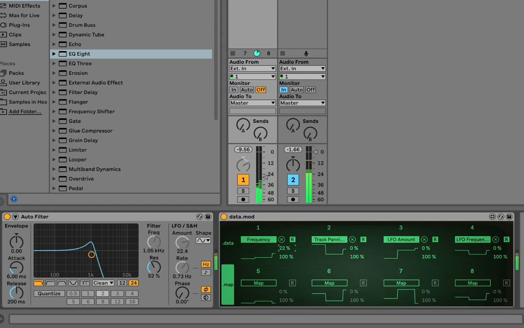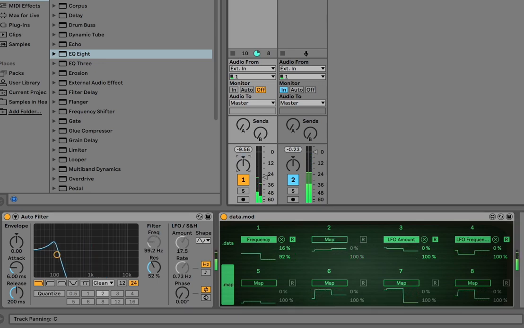So I can increase the low range and high range here, 16 to 92%. If you want to unmap a value, you just press this X button, just like every other modulator. And this is the scope, so you can see the scope of it.